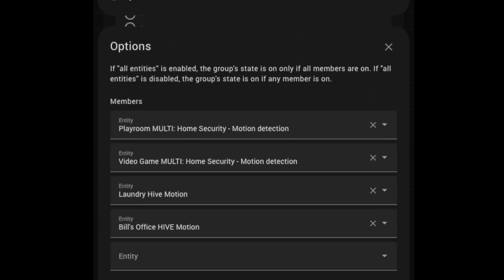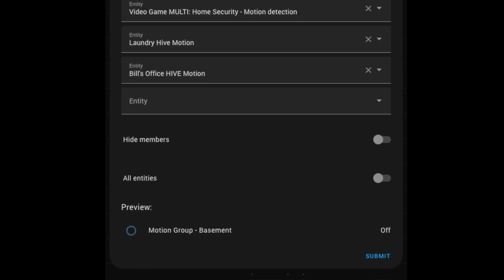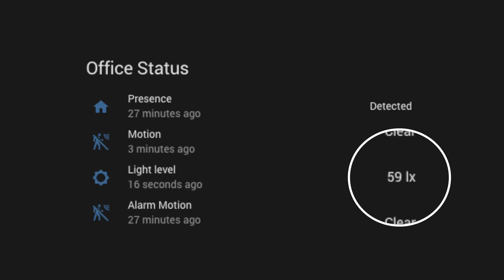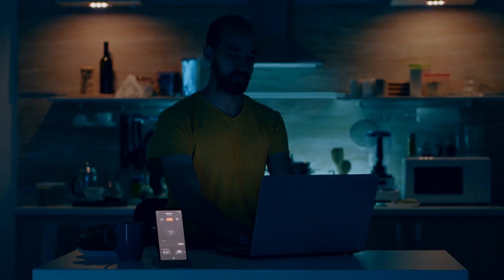I often solve this by putting more than one device in a room. You can then create a motion group, meaning any one of the sensors in the group will trigger the automation that turns on the lights. Don't forget about the additional sensors either — you can use the light sensor to detect the amount of ambient light in a room and automatically turn on the lights as soon as it drops below a specific level, or pair this with motion to make sure the lights only turn on when it's dark in the room.